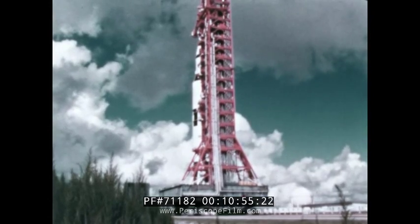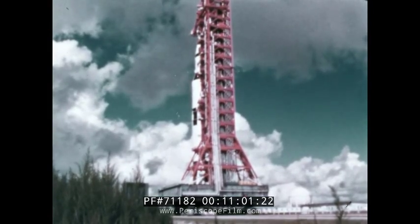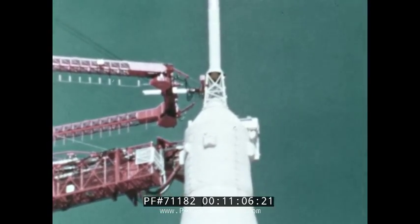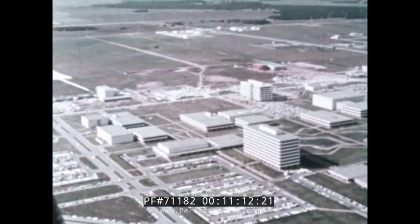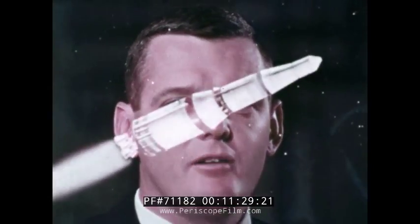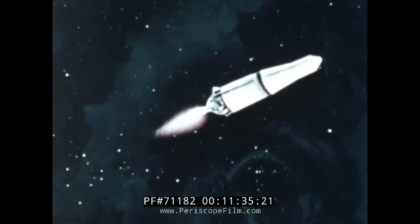The major objectives of the upcoming flight will be to test out the Saturn V rocket for the first time, monitor the spacecraft systems during an eight-hour period, and ram the command module through the Earth's atmosphere at 25,000 miles per hour, simulating a return from the moon. At NASA's Manned Spacecraft Center in Houston, Texas, Mr. Glenn Lunney will direct the flight of Apollo 4. The first and obvious step will be the launch phase from Cape Kennedy, where the three stages of the Saturn V will light in sequence on their way to inserting the spacecraft into an orbit 100 nautical miles above the Earth.